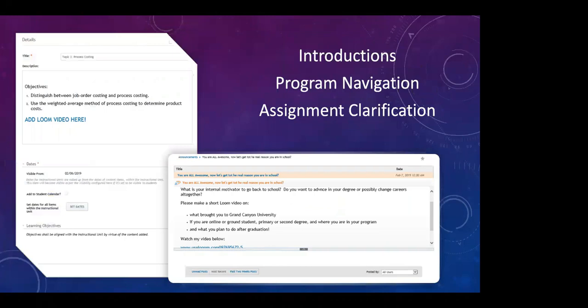So I find that we have a couple assignments that need a little bit of clarification. For instance, we have one that has a different option if you're an ADA student. And so we do find that because the ADA one is maybe a little bit simpler to fill out, a lot of students like to do the ADA one.